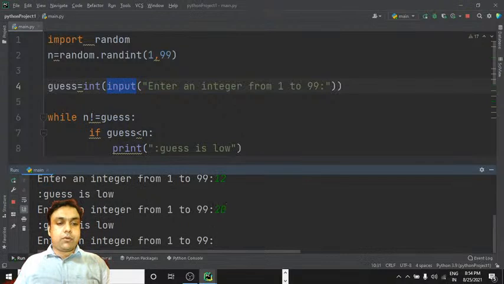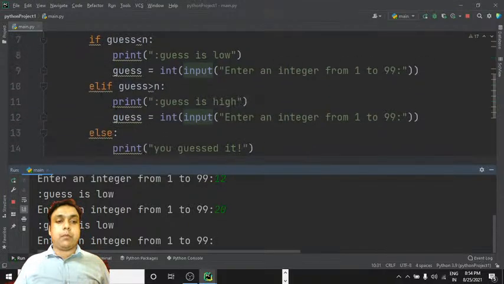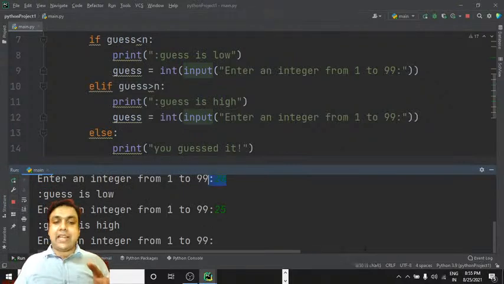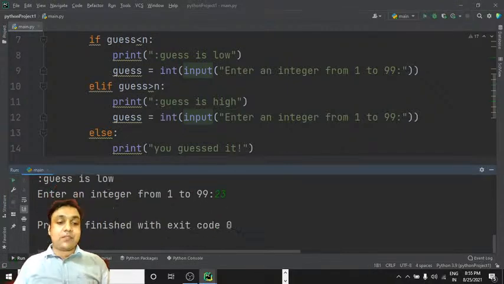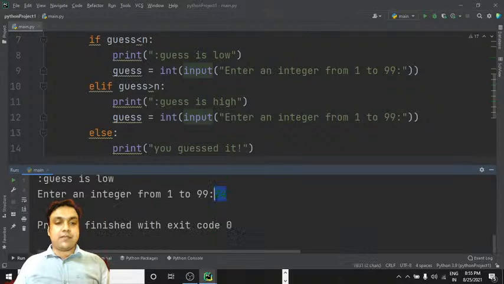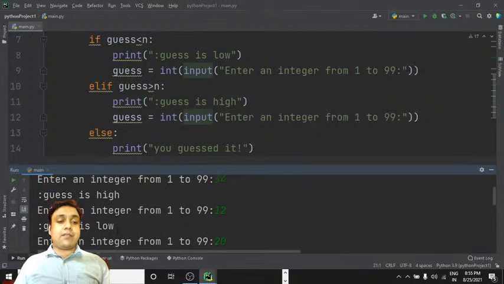So you know what I'm trying to do? I'm trying to match the number which I'm entering with the number which we have in this unnamed variable. So that's the game, right? Because guess is low, we can increase the guess to 25. Guess is high, so it means the number lies between 20 and 25. That's the game. 21, guess is low. 22, guess is low. 23, guess is low. 24, and process finished with exit 0. So I think 24 is the right answer. That's the reason it has given us this finally. Okay, so that's how you can play this guessing game.